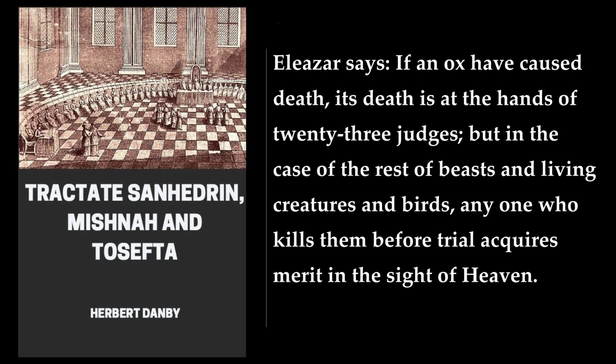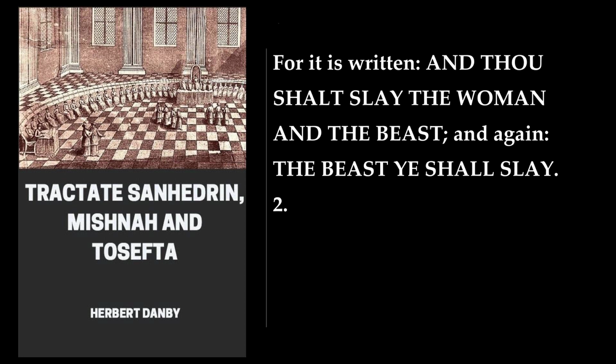Eleazar says, if an ox have caused death, its death is at the hands of 23 judges, but in the case of the rest of beasts and living creatures and birds, anyone who kills them before trial acquires merit in the sight of heaven. For it is written, and thou shalt slay the woman and the beast, and again, the beast ye shall slay.